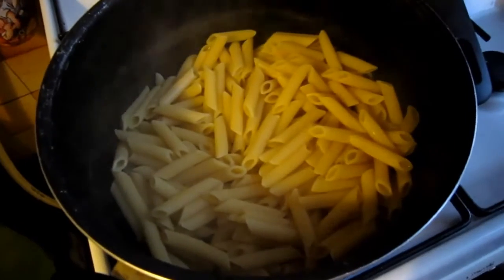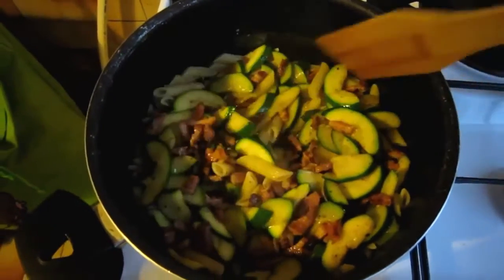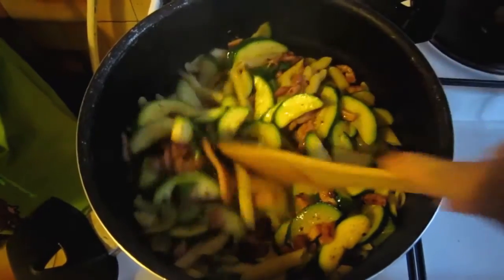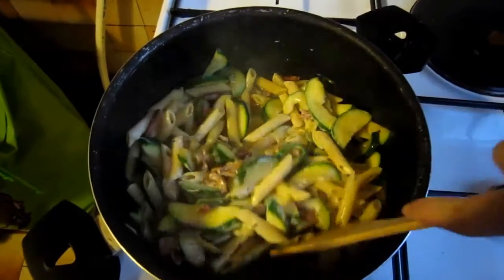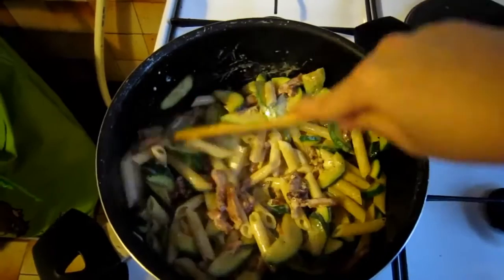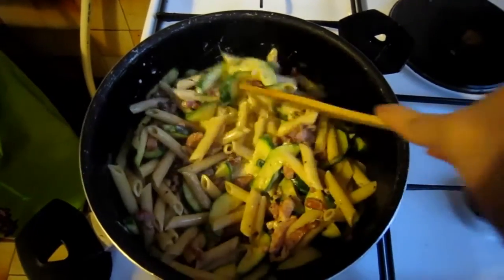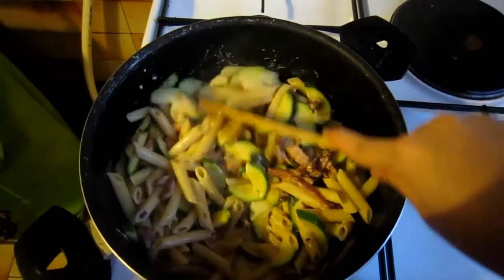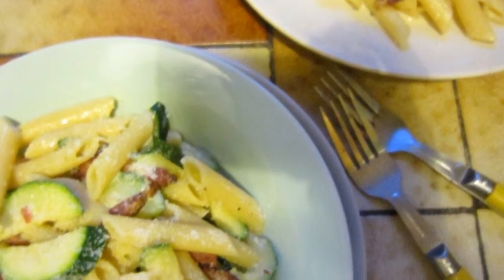As the pasta is ready, here comes the most important step — you need to work really quickly. When the pasta is cooked, drain it and reserve a little of the cooking water. Immediately toss the pasta in the pan with the courgette and bacon, then add your creamy sauce. Stir together quickly and season more if needed. No more cooking now, otherwise you would scramble the eggs. To serve, sprinkle grated parmesan cheese on top and boom!